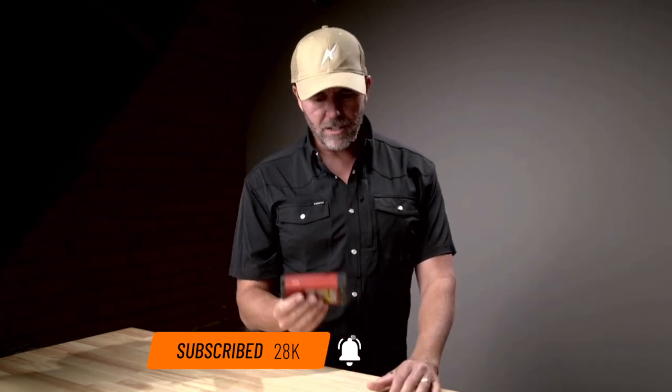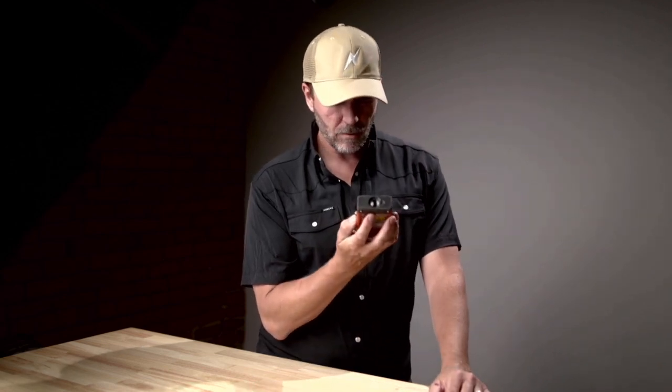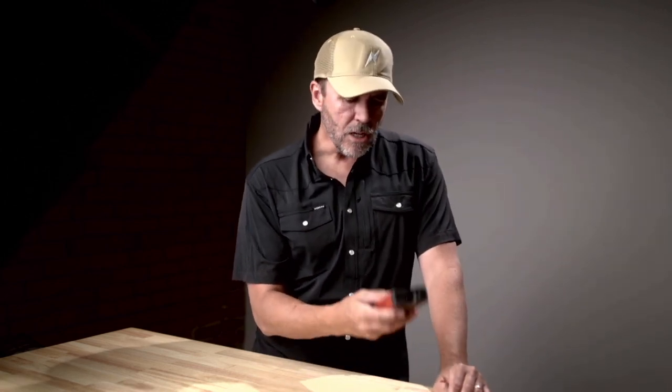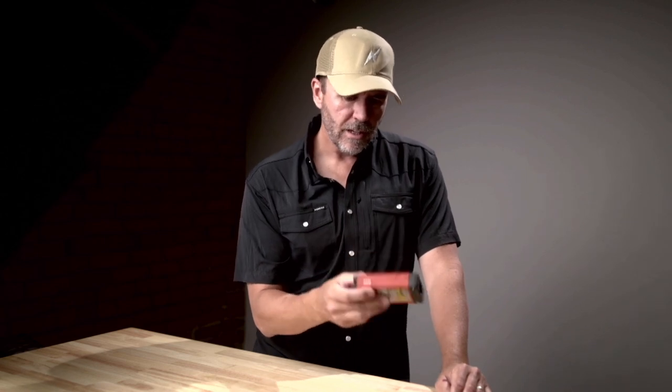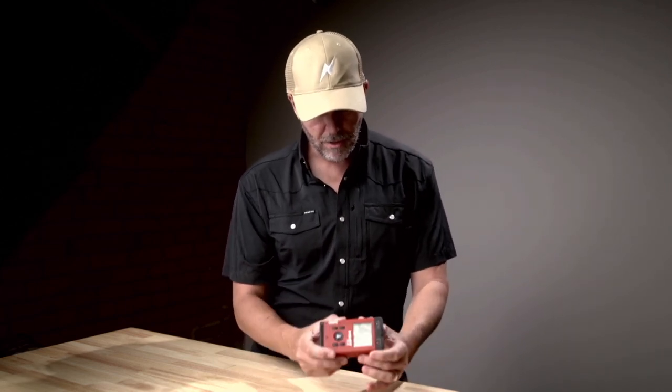Reason number one, it is going to be the most accurate. When you put this on a flat surface, it's going to add this distance to itself, and you point it at whatever you want it to measure, and it gives you 10 foot 7 inches with some fractions. Extremely accurate and lightweight for what it is. This particular one is pretty durable — this is a Hilti, which is a little bit more of an industrial one. You can't really find these at Home Depot, but you can order them. It is extremely accurate, down to the millimeter or whatever. This is going to be the most accurate.